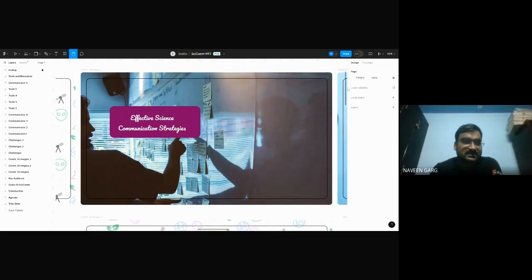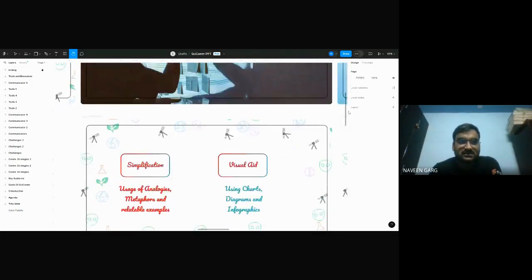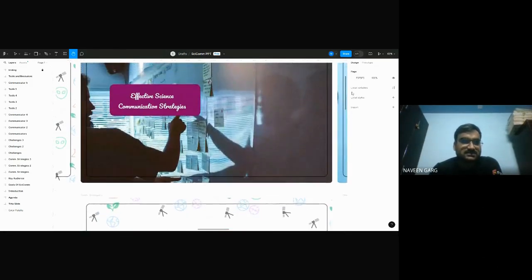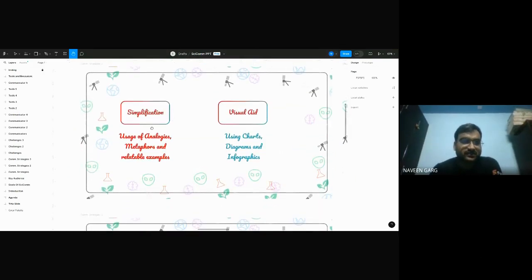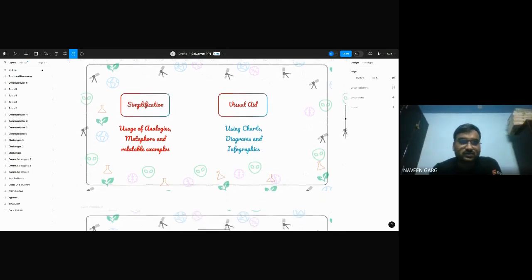And then, what strategies do we use to effectively communicate science? The first thing we can do is simplification. Often, as I mentioned before, the utilization of such complex terminologies results in being broad on the topic. So we should use simpler words and relatable metaphors that people can relate to.